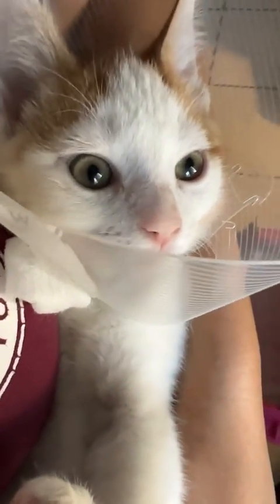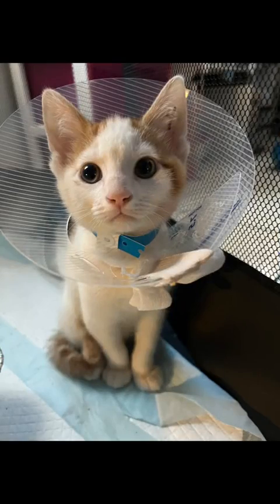This is what Ego looked like after he saw the vet and they cleaned him off. You can see the blood has dried and he has stopped bleeding. This goes to show that in kitten rescue, even when you think you've seen it all, you haven't. It's humbling. I hope you learned something new because I did, and I'm just happy Ego is fine.